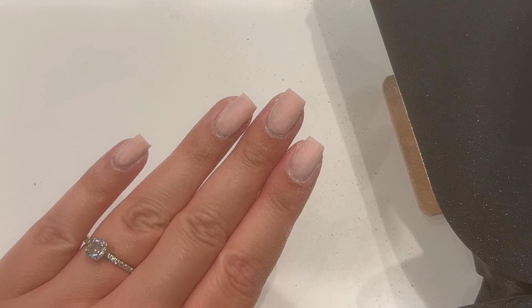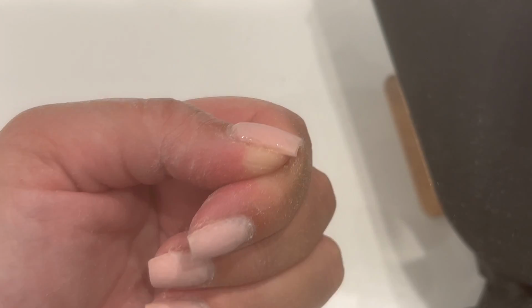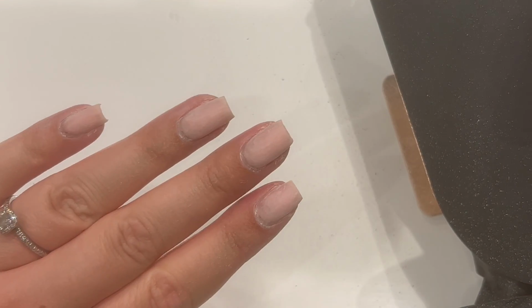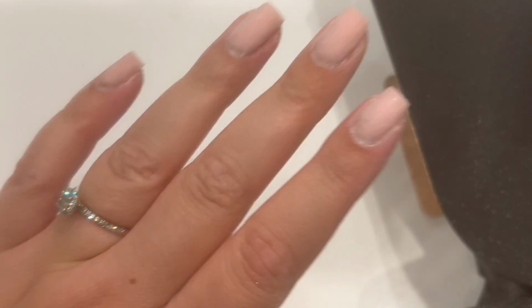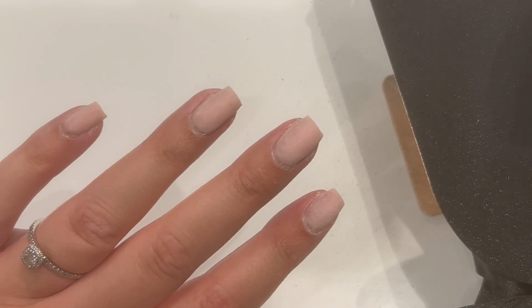Just make sure you are looking at all angles when you're filing and making sure they are straight. You've probably noticed when I'm filing, I like to get underneath the free edge and make sure they are nice and straight. Don't worry too much about your structure yet, because I am going in with my 5-in-1 bit before I infill. Just keep an eye on your shaping. I do refine again once I've got the BIAB on, so it's not too much of a problem if there are any shaping issues to fix. So that's the step after I've filed off my design.